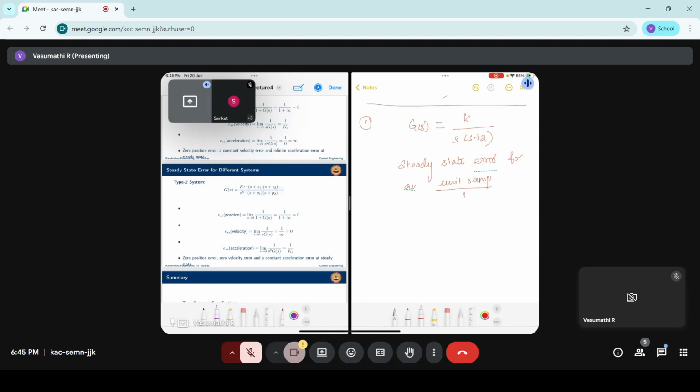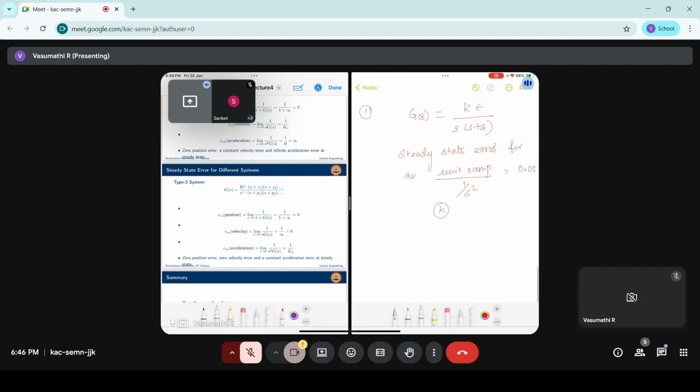So when you see this, you should think that this is 1 by s square. They have given the value to be 0.05. This 1 by s square will be equal to 0.05. Calculate the appropriate value for k, where k is the gain mentioned in the transfer function. This is a little indirect question. They haven't asked about the steady state error. They have given the steady state error and asked about some missing information from the transfer function. But anyway, we are going to solve it straight using the formula.